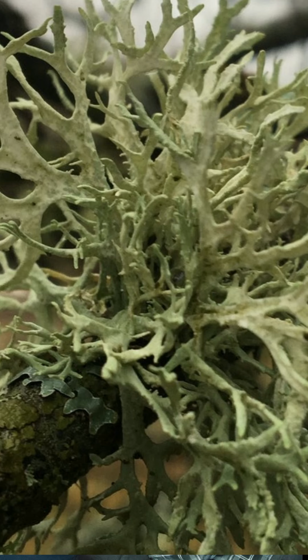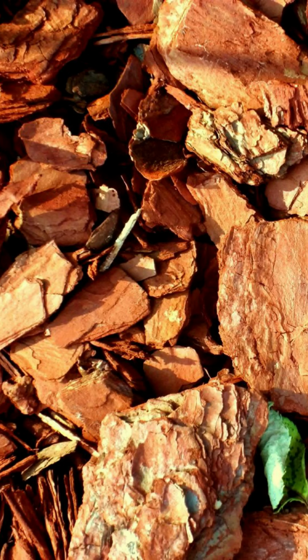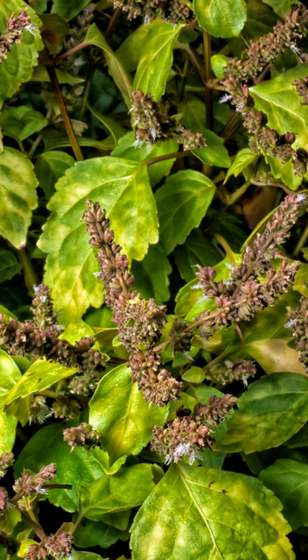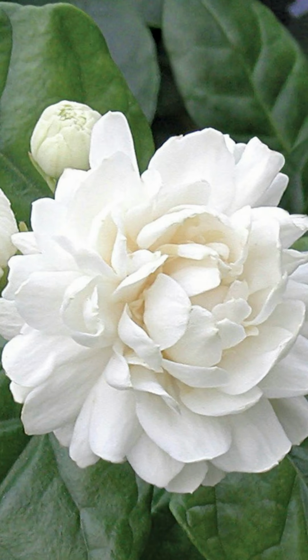Vêtu de Vert comes in a bottle that looks like this. You get 50 ml, and it's kind of a stock bottle. When you open it and you spray, you get a pretty good mist. Oh my goodness. Vêtu de Vert's notes are vetiver, yuzu, cypress, oak moss, frankincense, cedarwood, Indian sandalwood, myrrh, patchouli, clean wet soil, hinoki wood, ylang, jasmine, and neroli.